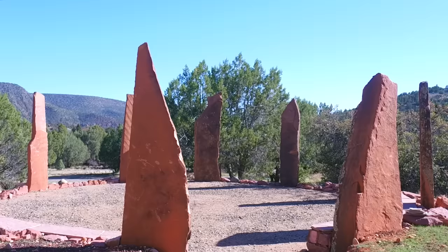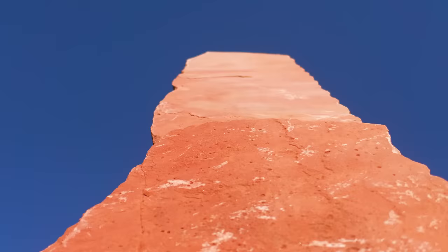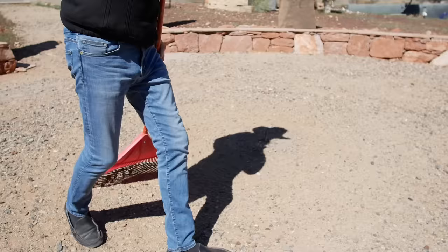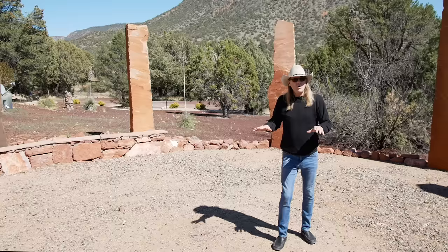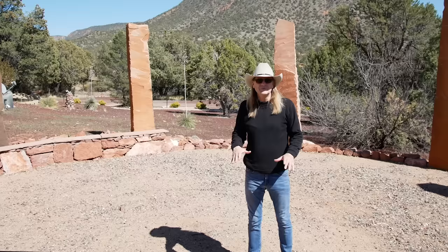Welcome to our standing stones — we like to think of it as Dome Henge. We have 10 standing stones in a circle, 10 feet apart. It's my understanding that Stonehenge is also divisible by 10, so I wanted to follow that mathematics. The original idea when you build these kinds of circles is to look for orientations to solstice and astronomical events, but in this case we went with geometry instead. We now have this beautiful 32-foot circle, and the next stage is to put in an embedded labyrinth that matches the circumference of the circle — a plaza without rocks to trip on.